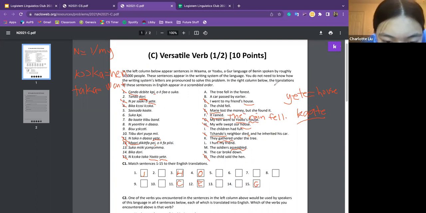And then one last thing, we see that here we have this word and here we have this word. They actually mean the same thing. It's just that one is plural and one is singular. So if it ends in ka, like for example here, it will be singular. And if it ends in su, it will be plural. So this will be helpful when you go do the last two parts.